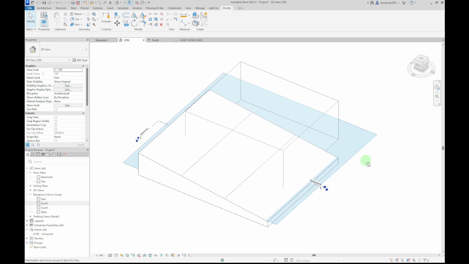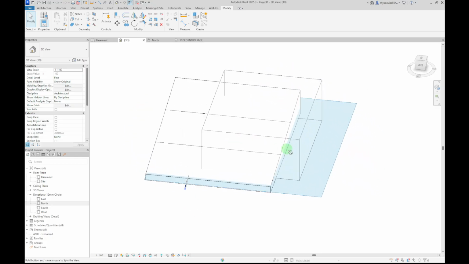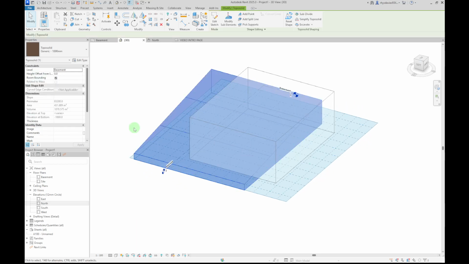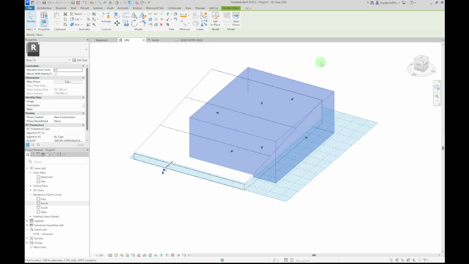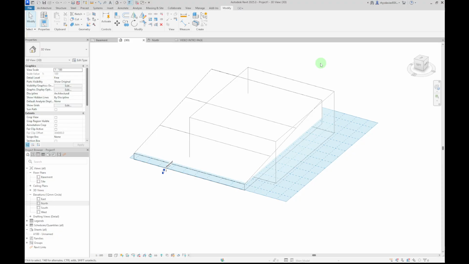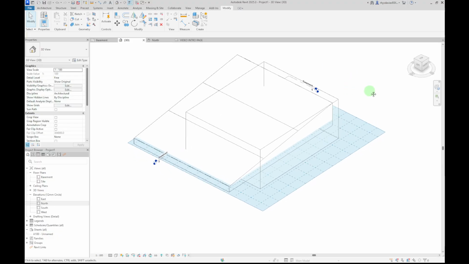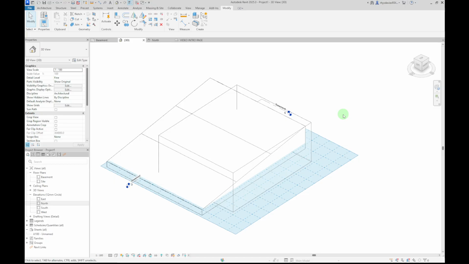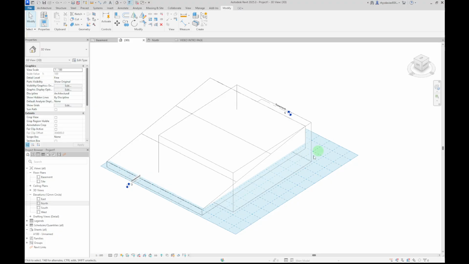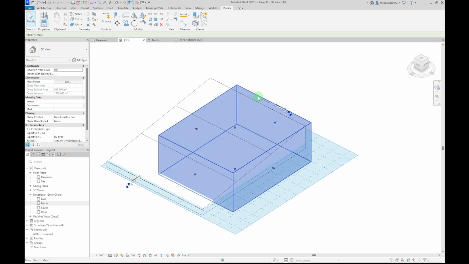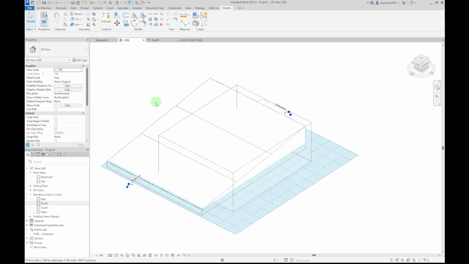Okay. So back to our regular viewport, we have our Toposolid, which is a solid mass effectively, and we have an in-place mass as well. So we've got two solid forms in our viewport. Now the key thing here is that you'll see that this mass, Mass 1, is not doing anything. It's just overlaying itself over the Toposolid. We need this to cut that.